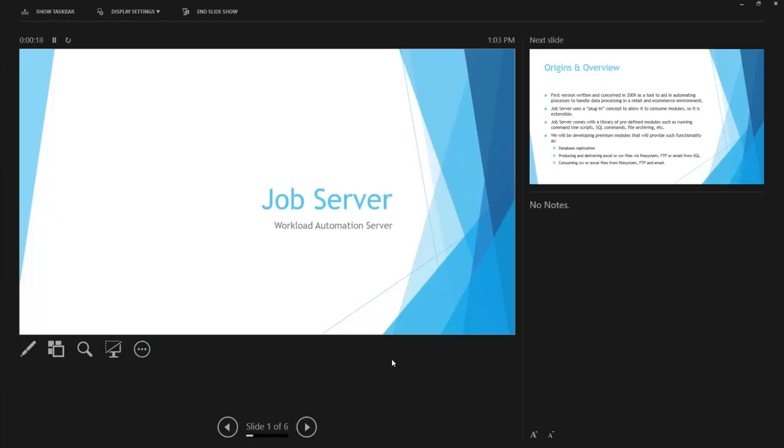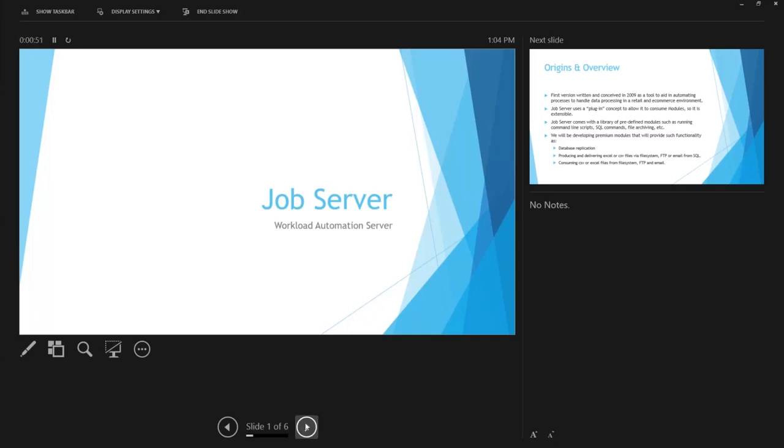Great. All right, so I put together a quickie slideshow to go over some of just the general behavior of the job server, as well as sort of give a little background. It'll take about 3 or 4 minutes to go through. So job server is sort of a Swiss Army knife, and it generally comes under the umbrella of what I've seen around these days being called a workload automation server, but it actually will be a lot more than that.